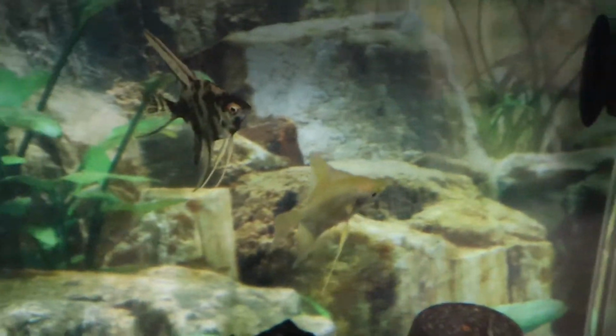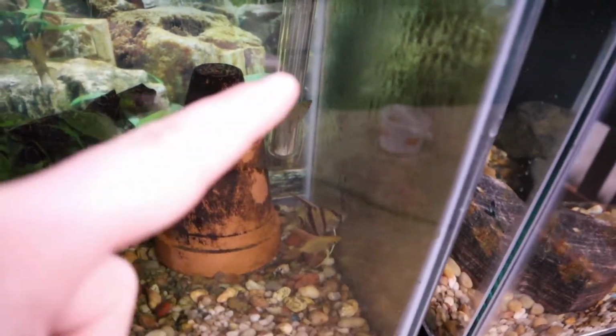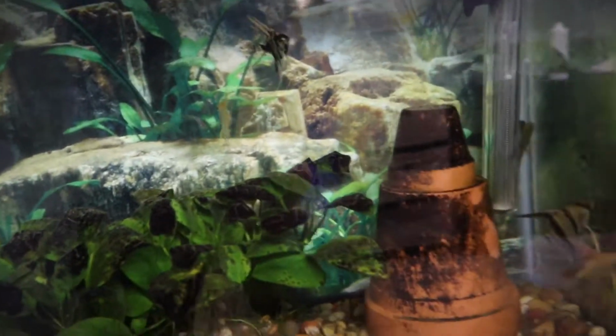I moved those angelfish into this 29-gallon tank. It's hard to see without this thing. Hopefully this thing focuses. There we go. So there's the angelfish. Hard to see, but there's about 5 or 6 of them in here. There's 1 or 2 there, another one right there. All of them are kind of together.